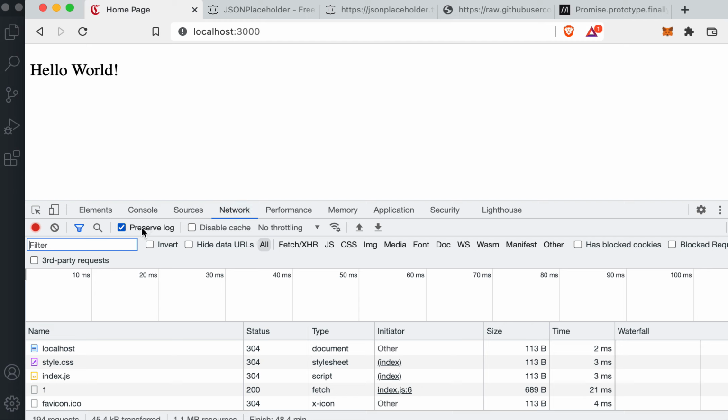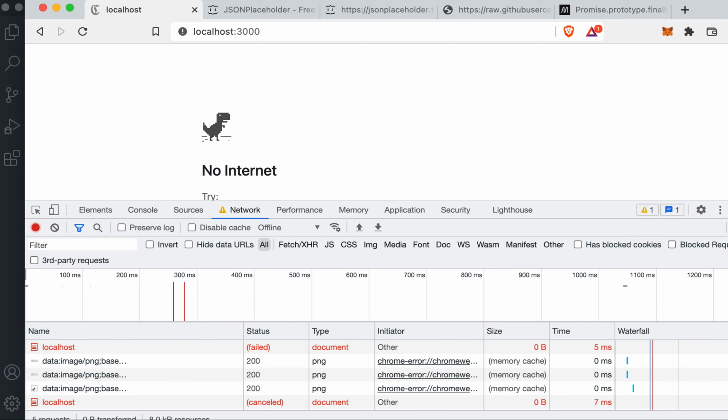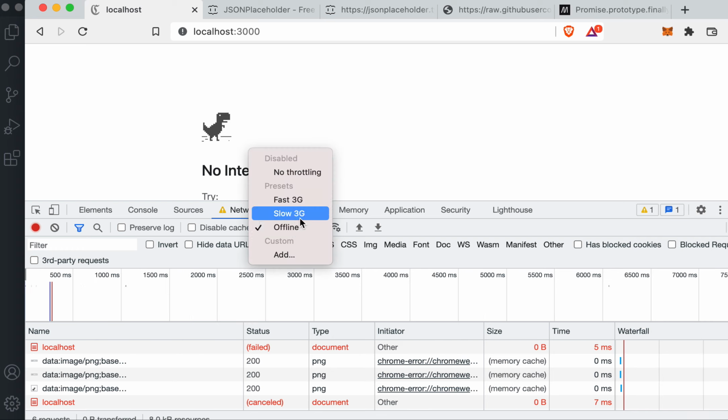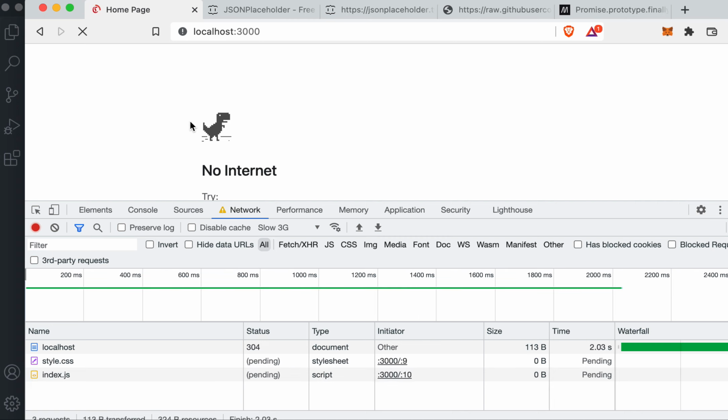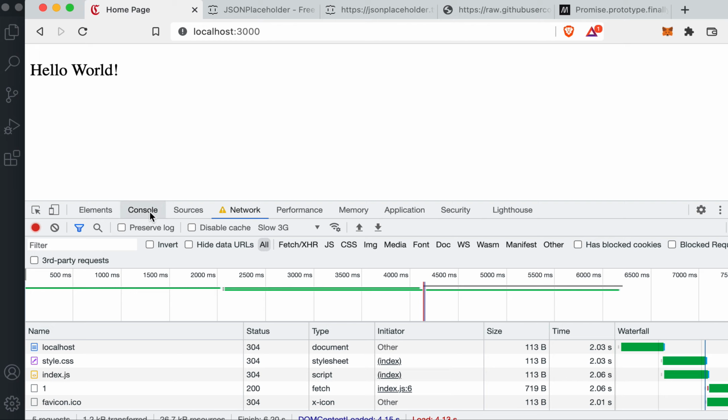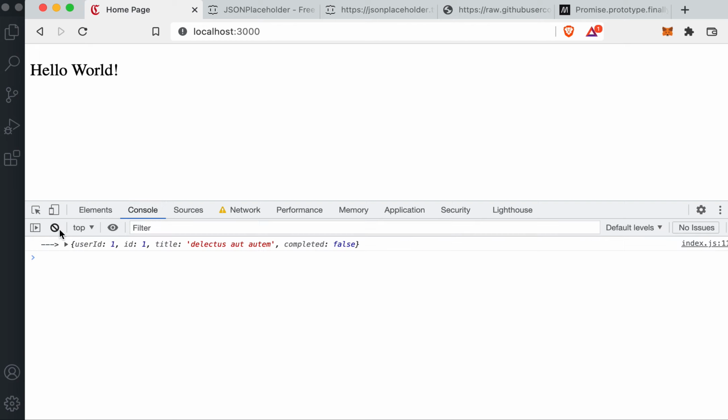In the network tab there's a way to throttle the network connection. So if you want to simulate, let's say, offline mode, then you can see that now if you refresh, there's no internet, even if you have internet, but in this browser tab the internet is gone because you have set it offline. If you choose fast 3G or slow 3G, which means that even if you have very high speed broadband, if you refresh, then it will load slightly slowly, and you can see that it is taking some time, and now it has loaded. So for testing it is good, right?